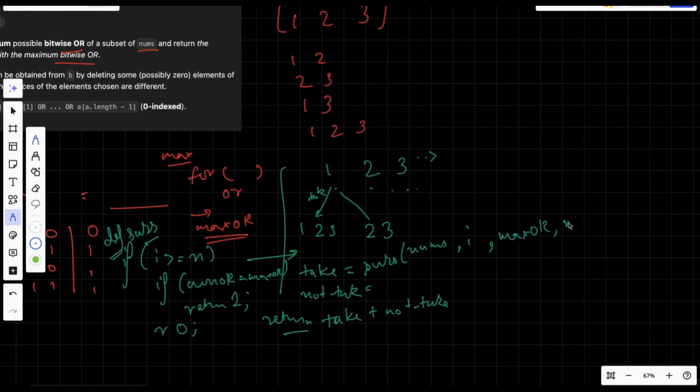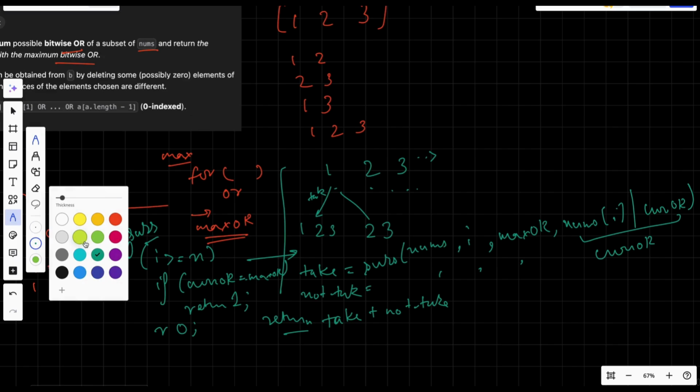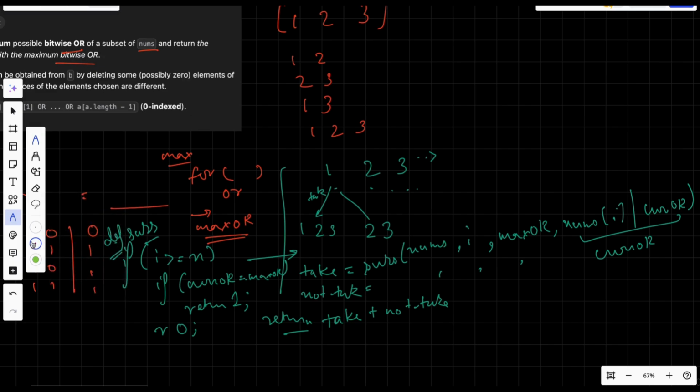Current OR will be nums at I OR with the current OR which we have. And for the not take, everything will remain the same, just that this will be the current OR itself. We won't be changing it.